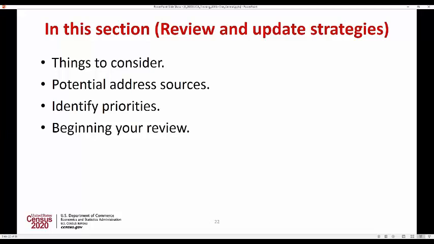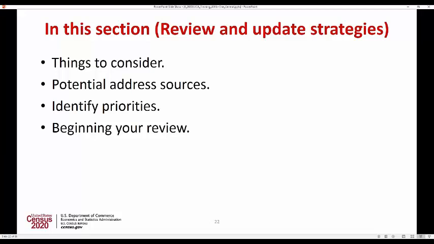Also, consider the availability of an address list or other source of address information. If the address list does not include multi-unit structure identifiers such as apartment 1, unit A2, number 4, this information is required for the 2020 LUCA submissions.